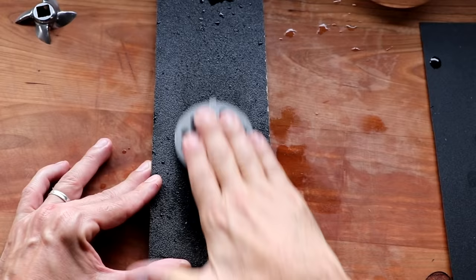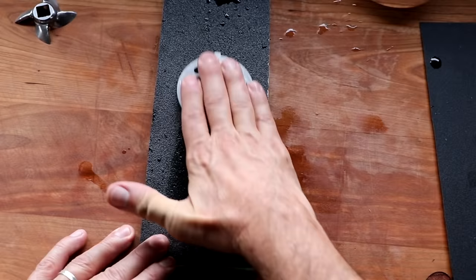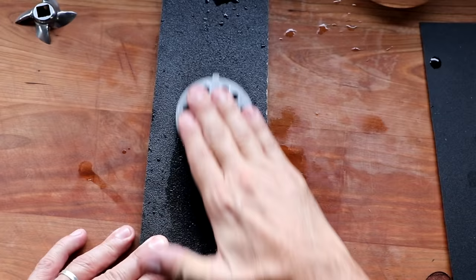Now at this point, we're going to rotate that plate 180 degrees around, and we're going to do the exact same thing again. 10 strokes forward and back, even pressure, just like that. We're going to rotate it to the right a little bit. 10 strokes forward and back, even pressure, and then we're going to rotate it back to the 12 o'clock position. 10 strokes forward and back, even pressure.